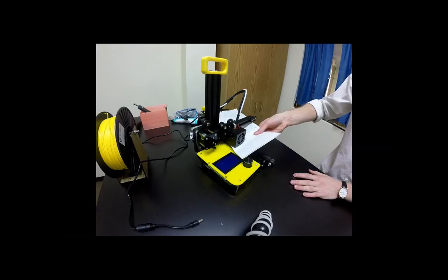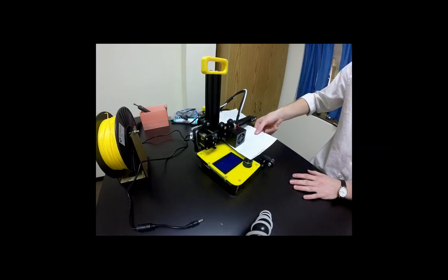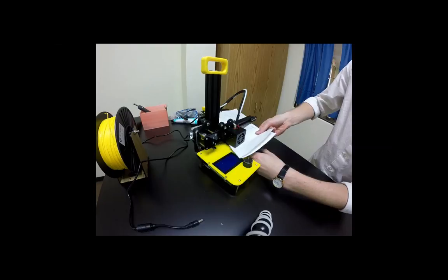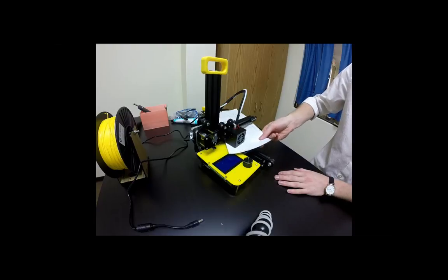And so I want you to try and slide that piece of paper. The piece of paper should have a small amount of resistance. We don't want a whole bunch, and we also don't want it to be loose. So if you feel that the paper is loose, I want you to go clockwise to make it go up. And if it feels like you can't move the paper, then I want you to go counterclockwise to move it down. So mine's a little bit tight, so I'm going to go counterclockwise to move it down. And now the resistance I feel on the paper is a lot nicer, and that should be a level nut.